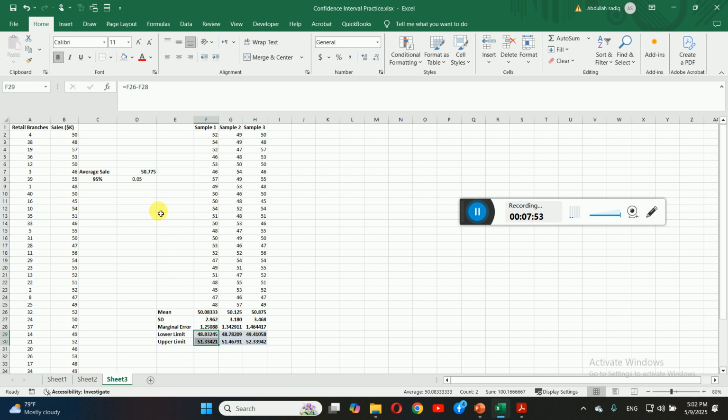Indeed, look, when we repeated the sample the second time, we constructed the interval, and again we are 95% sure that the true population mean lies in this range. Look here, this 50 is in this range, okay? Once again, when we repeated the sample a third time, again we are 95% sure that the true population mean is in this range.